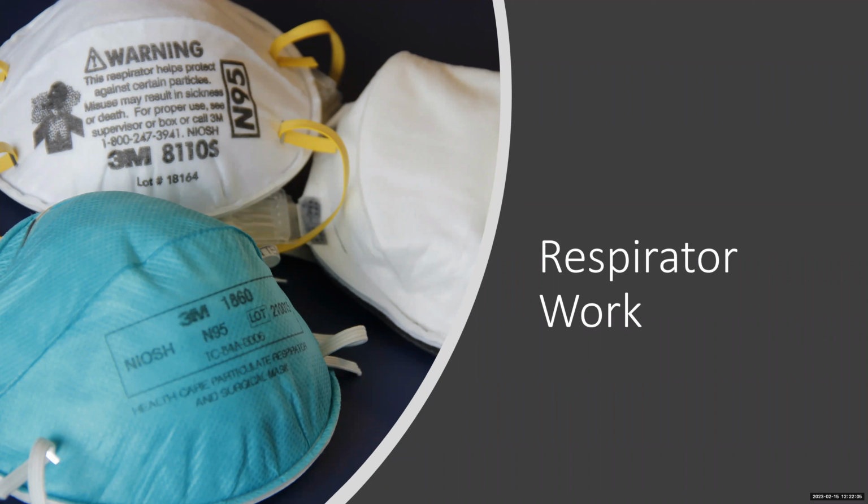All right, so importantly, NIOSH certifies. Wait, I want to ask, so what is the harm of people calling them N95 masks? Oh my gosh, you just said masks. They're definitely not masks, they're respirators. A mask is something that does not provide respiratory protection. A respirator, by definition, can provide respiratory protection, or has been certified to provide respiratory protection. We're going to get into the nuances of this in the next 25 minutes.